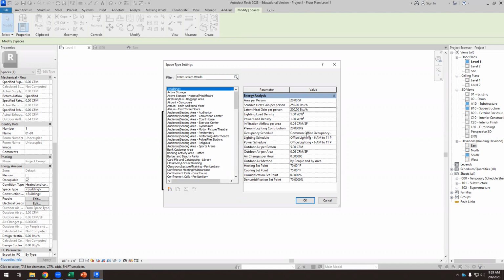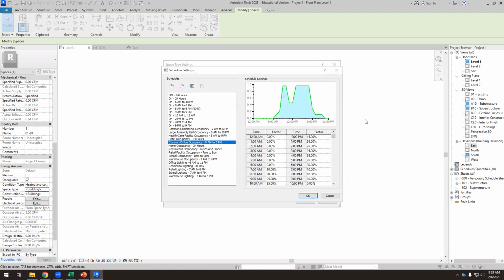And then the occupancy schedule. The occupancy schedule is important. Remember that in systems, if we work with the occupancy, we have the schedule from midnight to 6 a.m. when the building is empty. Then from 6 to 7, we have a ramp-up. Here we have the common office occupancy, and this is the schedule by default. That means that at 6 a.m. the building starts operating, and we have full occupancy from 10 to 11. Then there's a lunch break, and then we have another full occupancy here.